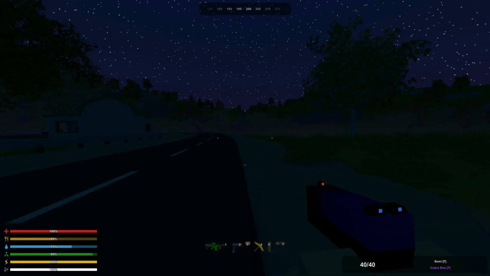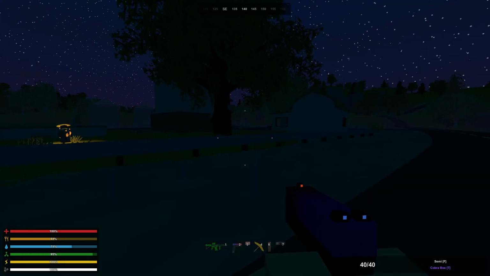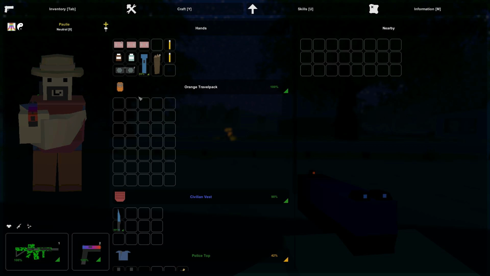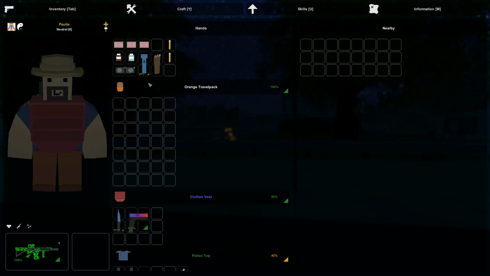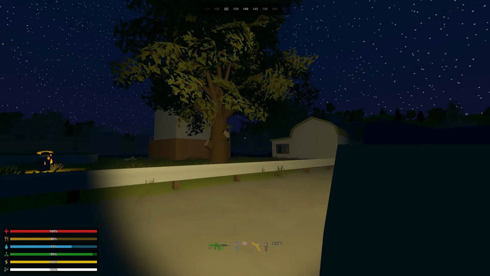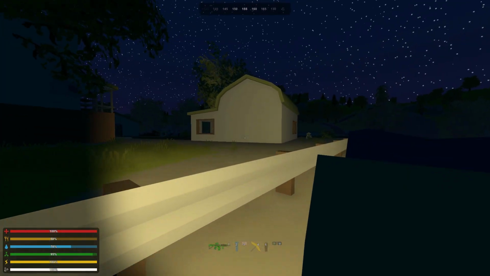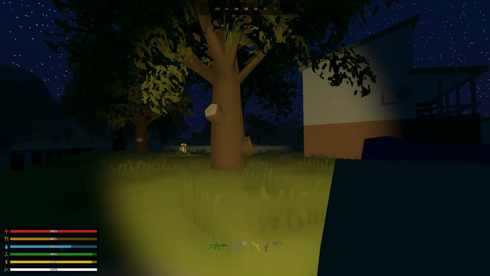It is kind of dark and late, though. Do we really want to do this right now? I don't have any way to see, other than with my flashlight. I wish I had a headlamp or something. Well, we're going to have to shoot the flamer, obviously. Let's just avoid him for the time being.